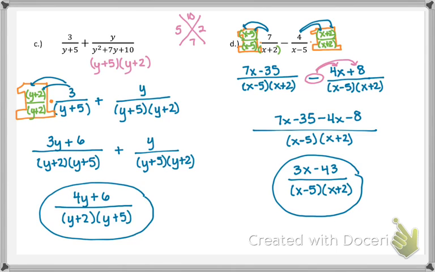Cannot reduce any further. So when you're adding, subtracting fractions, you need a common denominator. If you already have a common denominator, you're good. Just combine the numerator by adding or subtracting and keep the denominator the same. If you don't have a common denominator, you need to create one by multiplying either one or both of the fractions by a special 1 in order to create a common denominator first. Once you have the common denominator, again, you can add or subtract the numerator and then finally reduce your fraction if necessary.